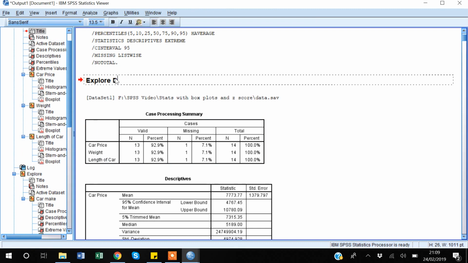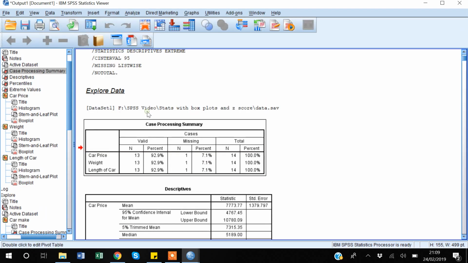You can also change the style of the format. You can make it italic, bold, or underline if you want to emphasize further. You can play around with these things.